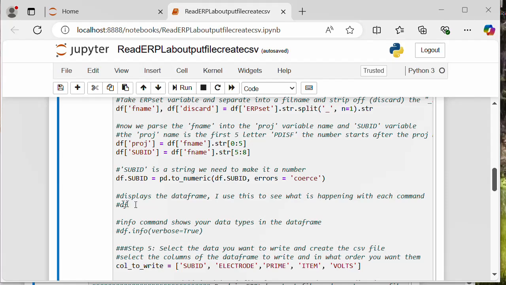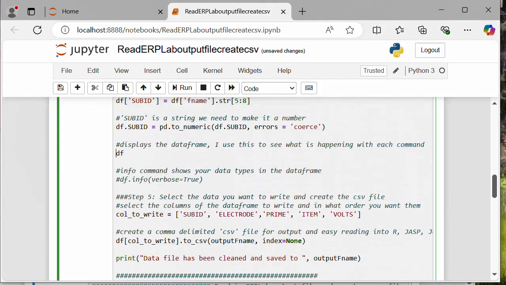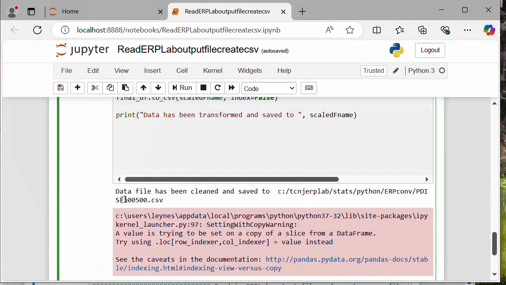Now you'll notice that I have some things commented out here. The nice thing about Jupyter Notebook is you can pull these back in, and if you just type df, you're going to see your data frame. It'll just appear below the text. Now this is going to completely run, but play around with Jupyter Notebook or learn how Jupyter Notebook works. It's really nice.